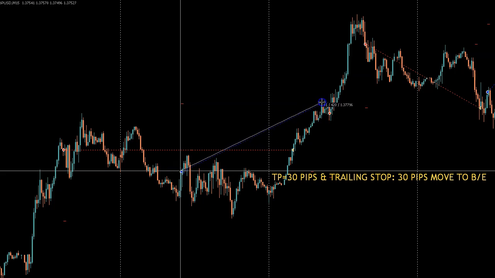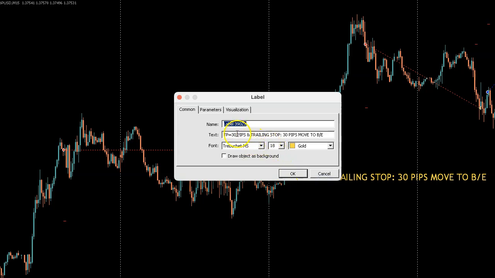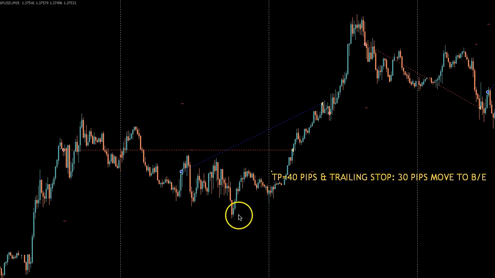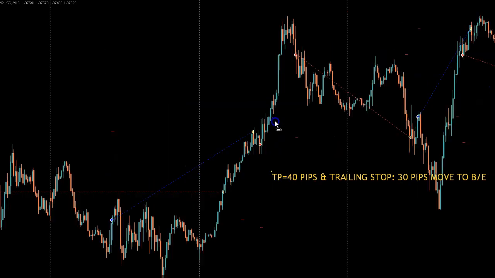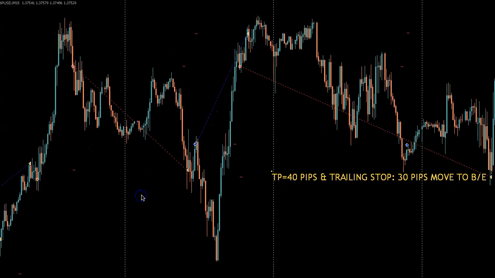Okay, so actually my take profit is 40 pips. So right here, I change it up. It should actually be 40 pips in here, and my trailing stop is 30 pips. So if we reach 40, then it will just get me out, and that's it. But since it never reached 40, it moved to break even, and then it moved up, and then it just stopped me out at break even. That's pretty much what this is doing, right? Since I didn't have a stop loss in here, I guess we could do that as well, just a stop loss. Like right here, they all hit my take profit, right?